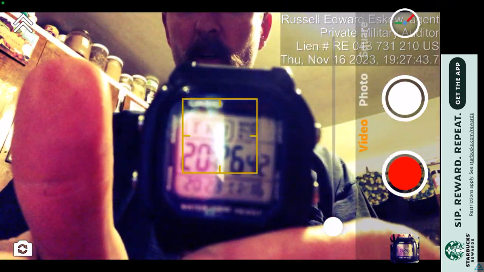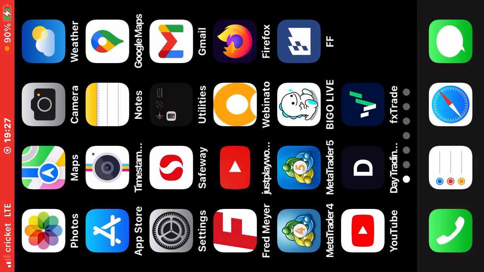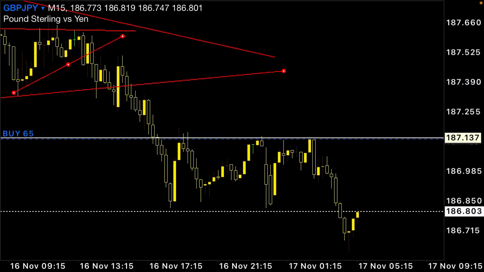Thursday, 2026, 41 seconds, year 2023, 11th month, November 16th day. So, here's the Forex market. So, I just go to the thing here and hit the number 5 here, right above the D, the black D, and the YouTube icon. There's a 4 and a 5. So, I hit the 5. There it is. This is the British pound yen, Forex currency.